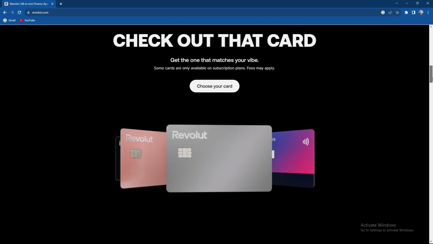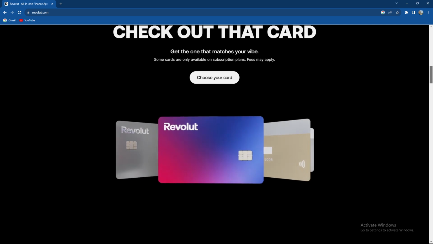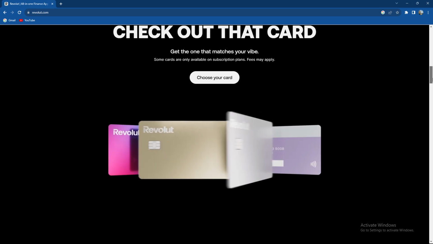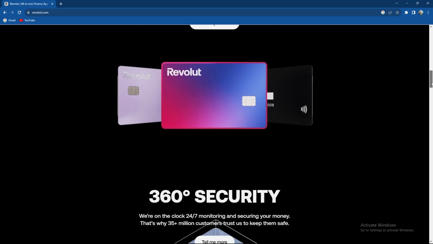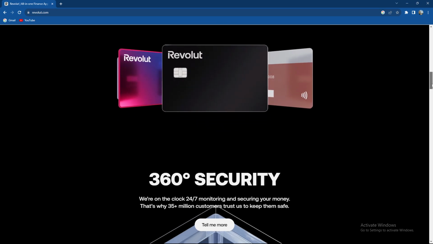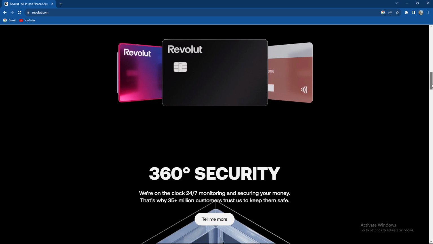And here's how. Of course, you need to open the Revolut app on your device and then navigate to the Wealth or Invest section. It will probably be Invest. Find the stocks you want to sell and select it. So look for an option like sell or liquidate and follow the on-screen instructions for selling those stocks.